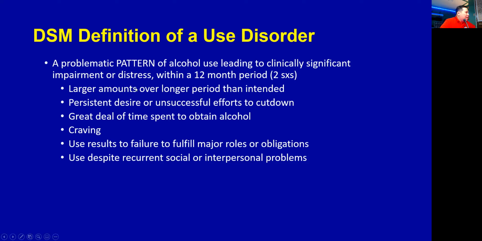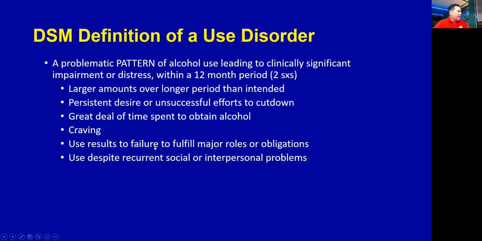Larger amounts are taken over a longer period than intended. There's a persistent desire or unsuccessful effort to cut down. There's a great deal of time spent to obtain whatever the substance is. Craving is a new symptom in DSM-5. Sometimes when individuals are already in remission, they're allowed to have craving. It doesn't mean that may relapse na sila pag may craving. The DSM acknowledges that. Basta wala lang yung ibang symptoms.